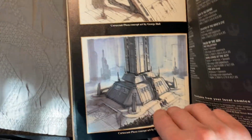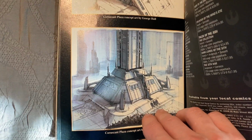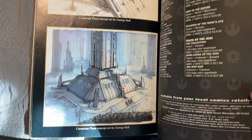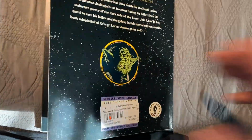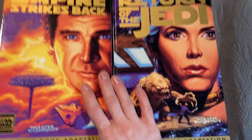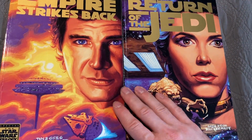And okay, so they must have had George Hull just focus specifically on the Coruscant Plaza. That's interesting. So there's kind of like a division of labor where Chang was doing basically storyboards for the whole scene, and then a couple artists were focusing on more specific parts. I love that whole process. So Hollywood hires talented people. No, at the end of the day, they make so much interesting stuff.